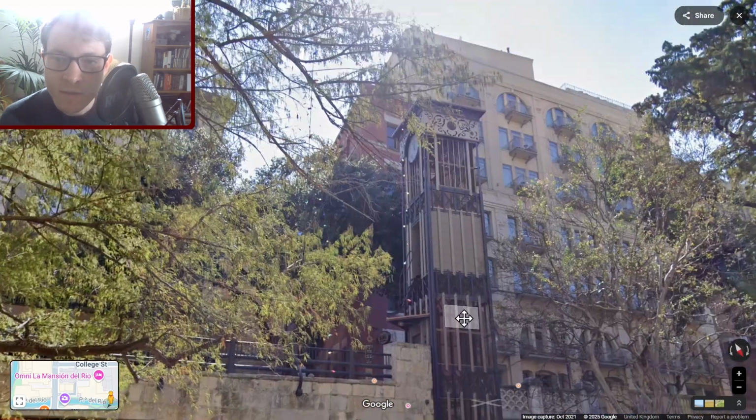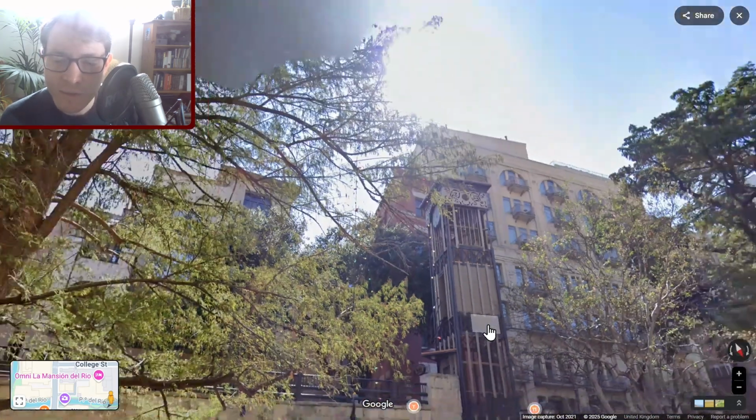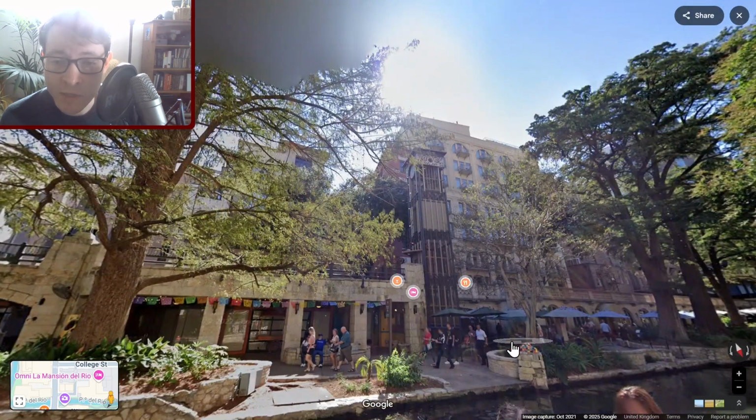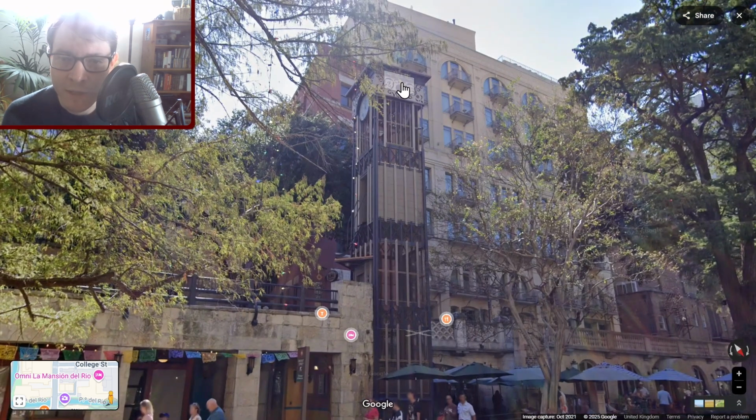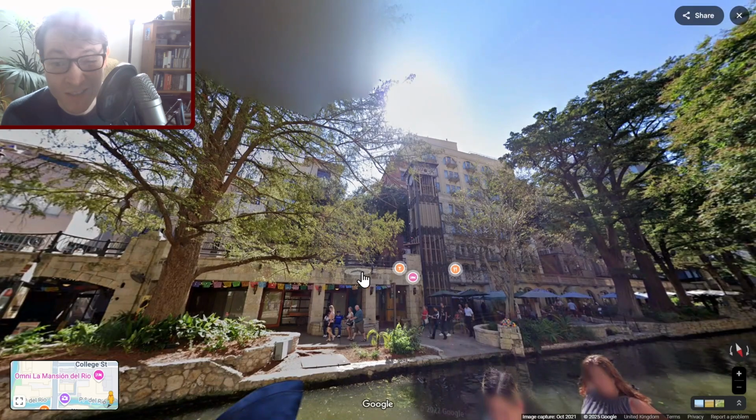Now this, I don't know if it's necessarily a Portuguese influence, but I'm reminded a lot of Portugal in the area of Baixa, in the Portuguese capital Lisbon. There is an elevator to nowhere that looks just like this. I can't remember quite what it's called. The Elevador, the San Isidoro, maybe?